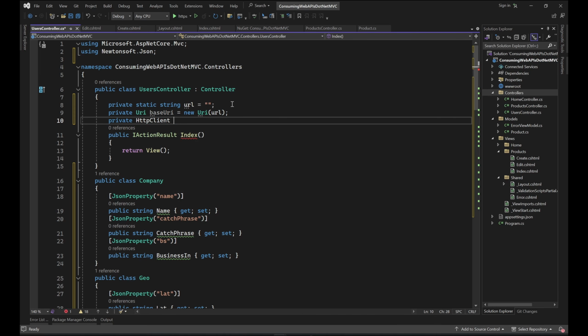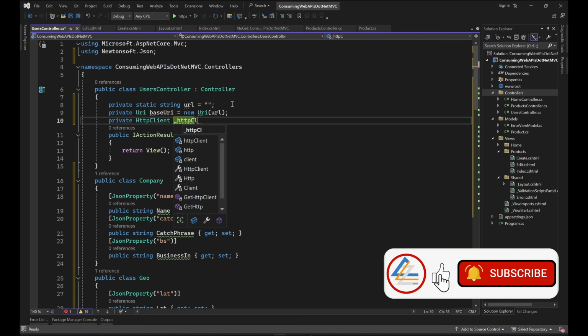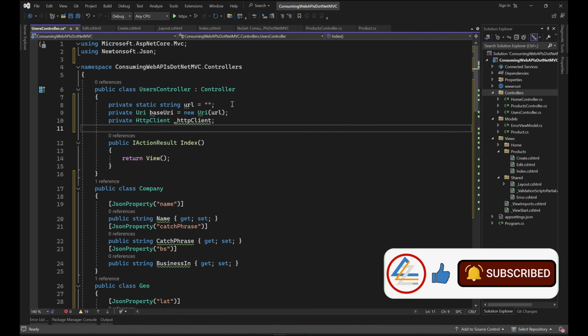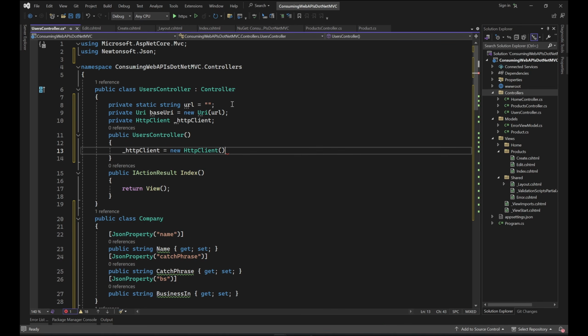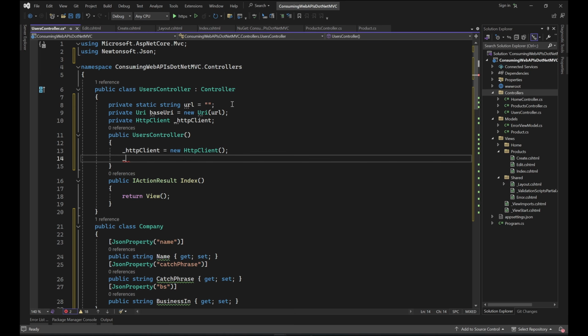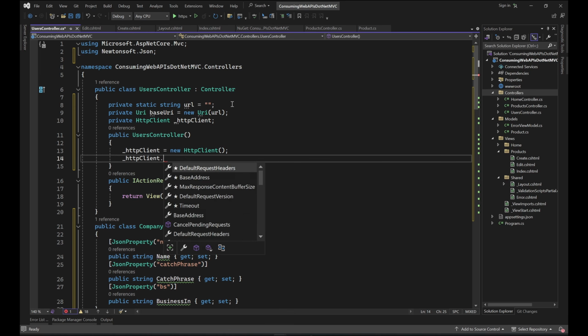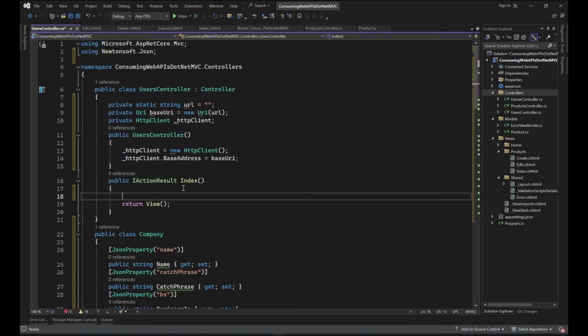So HTTP client, HTTP client dot base address equal to base URI. That's it.